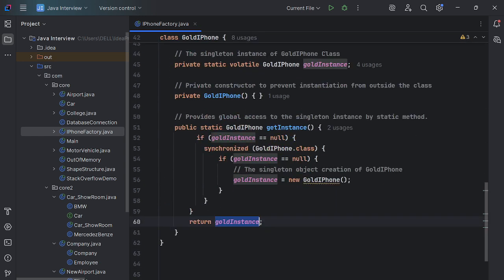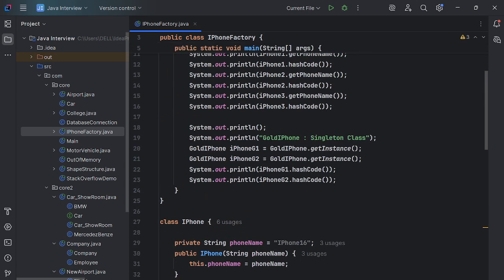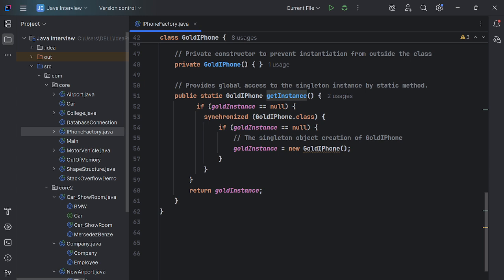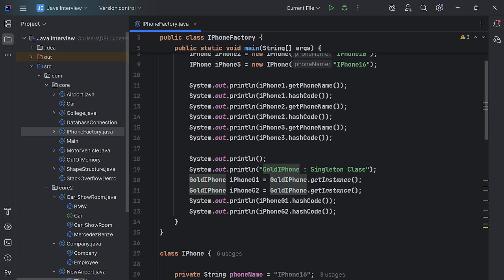Automatically, like here, without new we cannot create the object. This is the main thing. Internally it is creating and sending the object here, guys. But here we are not using the new keyword directly, we are calling the get instance. But in this method implementation we have used the new keyword only. This is the only way to create an object, but we are just calling it here by the get instance method.